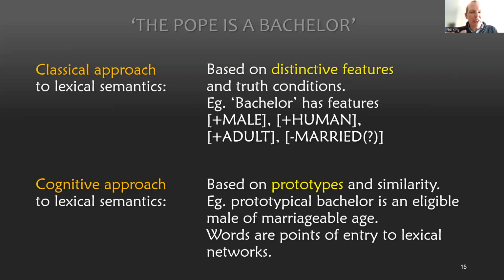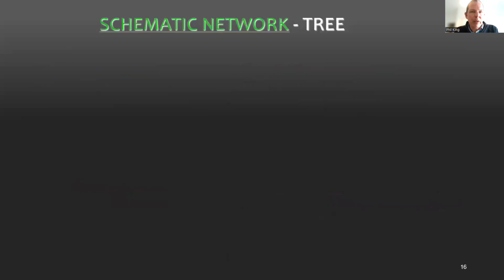With this model, words are not associated with meanings that are rigidly defined according to particular features. Rather, words are points of entry to complex networks of meaning in our minds, structured around different prototypes based on what we've seen in the past, the way we've heard these words used in the past. So how might this idea of concepts structured around prototypes actually work in our minds? How could we model what's going on, how we build up associations of meanings with words?